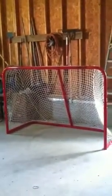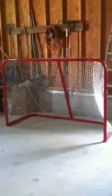I have a net, my first net, so I don't have to use the soccer net anymore or the dryer. Now I have a net, and it is a Powerbolt 72-inch metal net. I have Cameron recording.